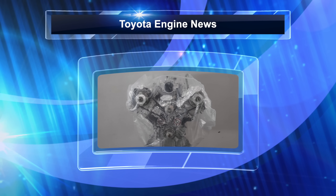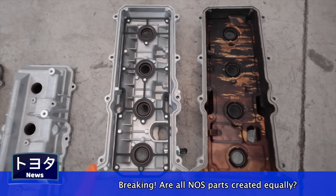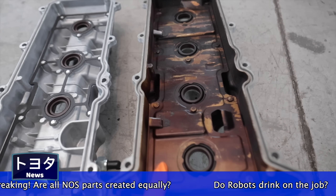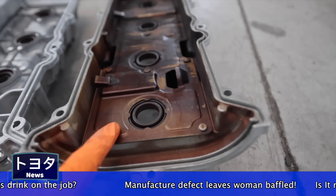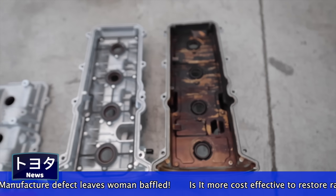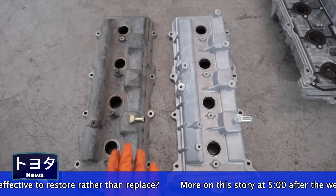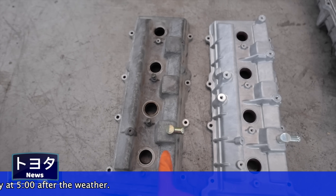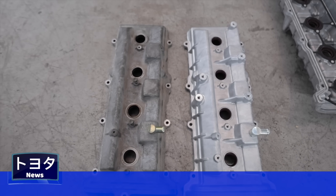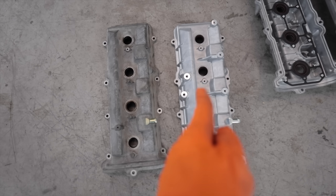Now for a 2UZ status update. I got my brand new genuine Toyota valve covers — Sir Angel Food Cake retrieved them from the Toyota dealer. Problem is, they came without the baffle and I can't swap it over because these pegs are pressed in too far, so there's not enough meat to get the baffle on. I'd have to drill all these out and re-press new pegs in, which defeats the purpose of buying the new valve cover to save time. Additionally, Toyota kept using the 4.7 liter past my dad's truck, so they added little bosses for an engine cover and some structural ribbing which my dad's valve cover doesn't have — so I'd have all these ugly little bosses that aren't used. These things were $700, so I'm going to return them because that's no bueno.